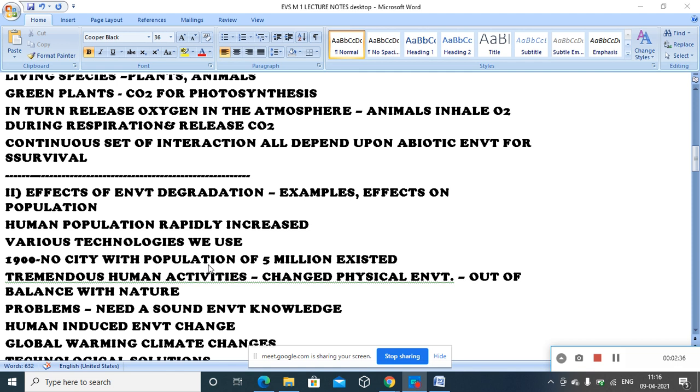Air pollution, water pollution and land pollution. Different kinds of pollution you will discuss. You will have an idea with those three modules. Before that, we will have a brief picture on this as well. Human population, it rapidly increases. The first point is about human population and the rapid increase.